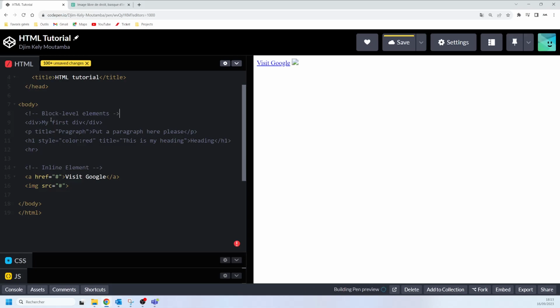This is just how to comment your code in HTML. We also have other inline elements like the image, the input, the italic tag, the button.